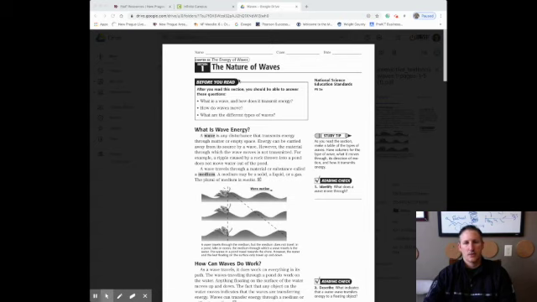Welcome back, everyone. We're on to our next unit on waves. You should have done the little activity to start the waves by tying a string to a chair and looking at a longitudinal wave. A lot of vocabulary in this unit, so go ahead and make sure that you are highlighting in your packet or highlighting on these notes.